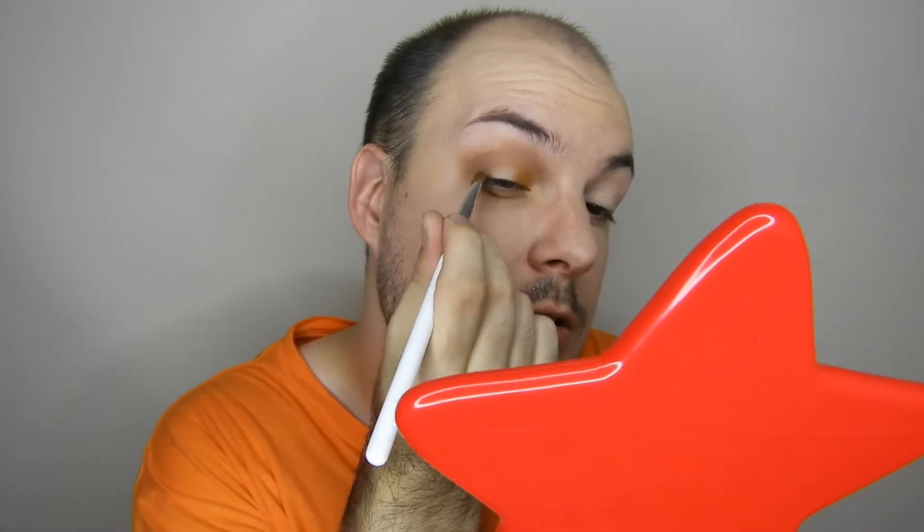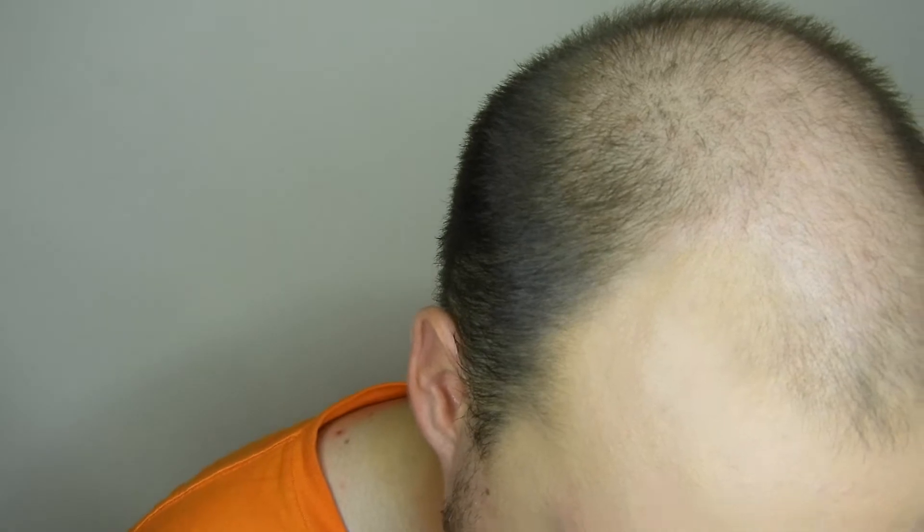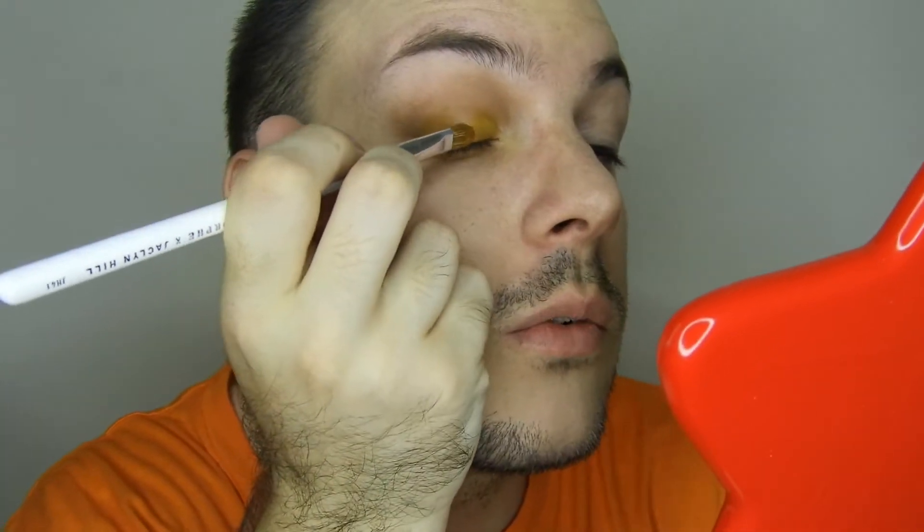I'm so excited for Jeffree's video tomorrow - he's showing the supreme frost shades and the mini nose bundle volume two. Now I finally want to dive into abduction, which is this shade here. It's like a neon green-yellow mixed together - that's the best way to describe it. I'm going to get that on the same brush and pop it directly in the middle of the lid.